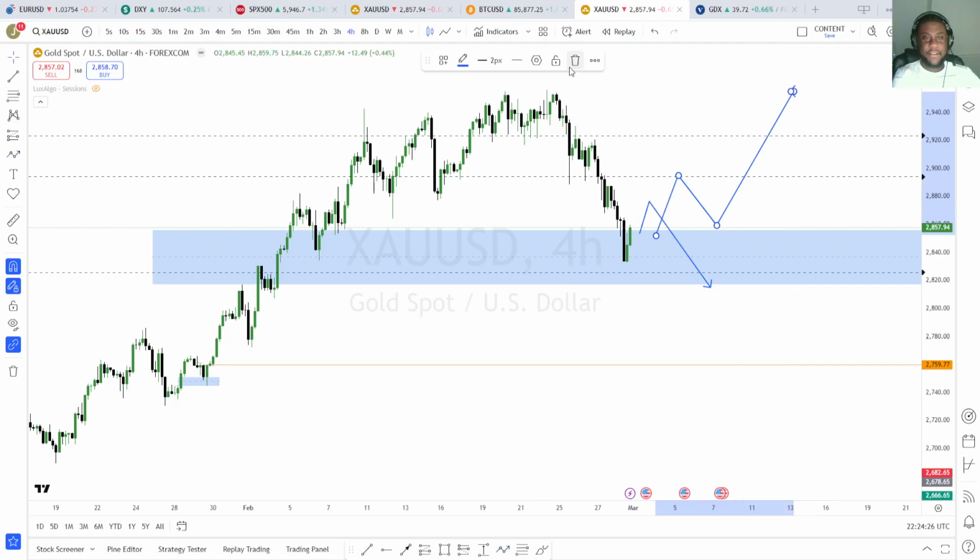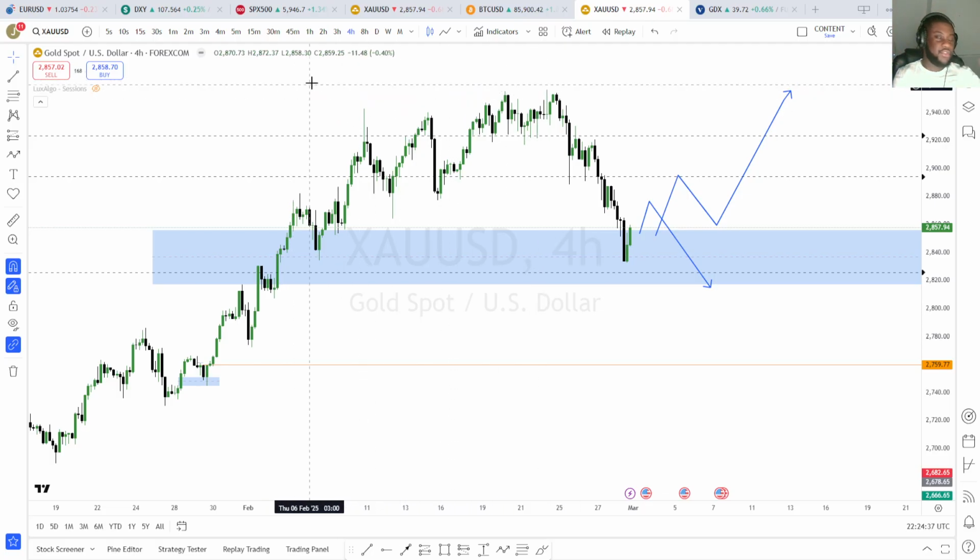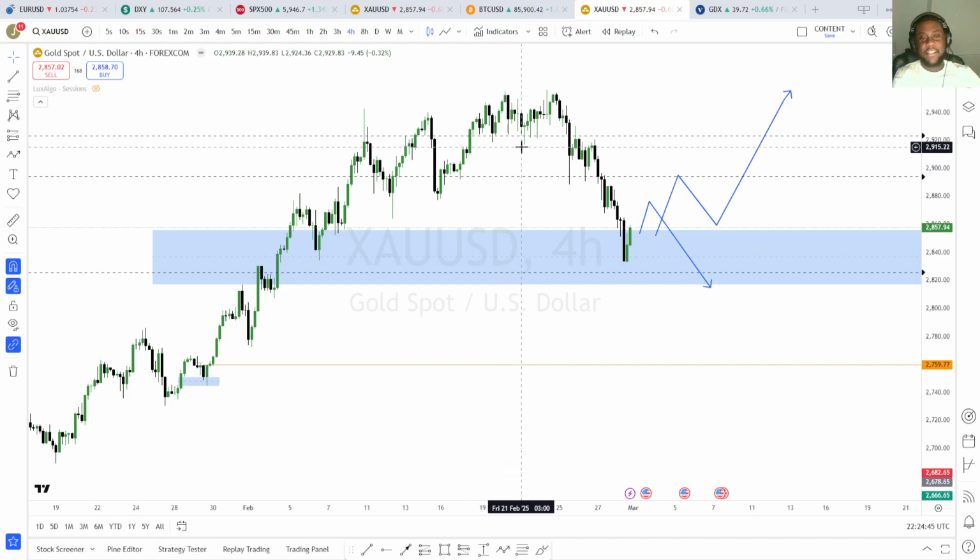Right now it's very, very difficult to say exactly what gold is going to do. Obviously Trump is shaking things up. We've had meetings with Zelensky and European leaders as well. There's talks of potential peace deals and prosperity and whatnot. All of these are good things in the world, so investors will take their money out of safer havens, safer assets like gold, and put it elsewhere.